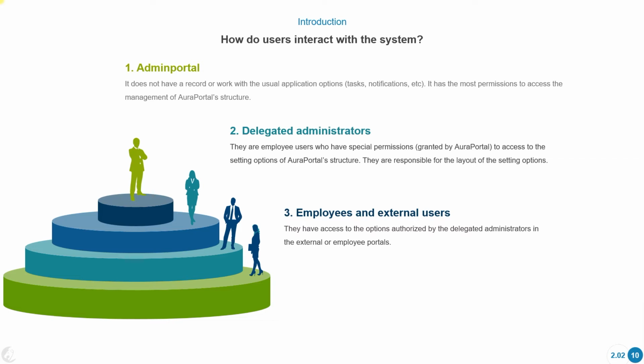The delegated administrators are employee users who have special permissions. The permissions are granted by Admin Portal. These permissions allow employees to access the structure, where the configuration options are. The administrators are responsible for the design of all the configuration options. Finally, we have the employees or external users. They have access to the options authorized by the delegated administrators in the external portals for the external users.